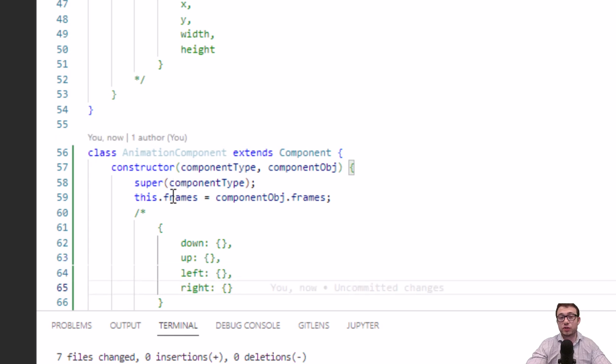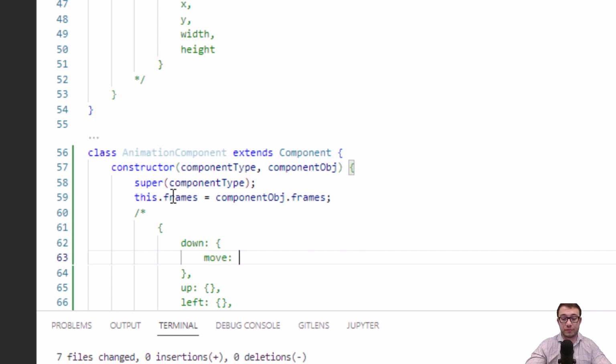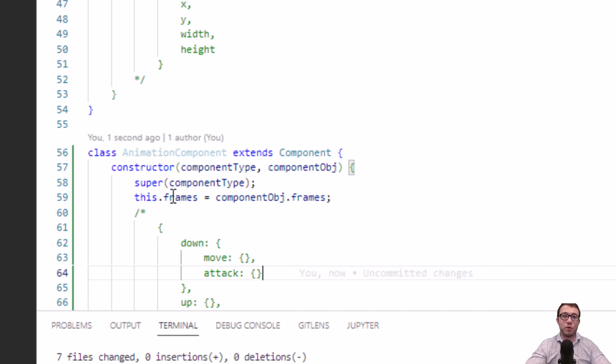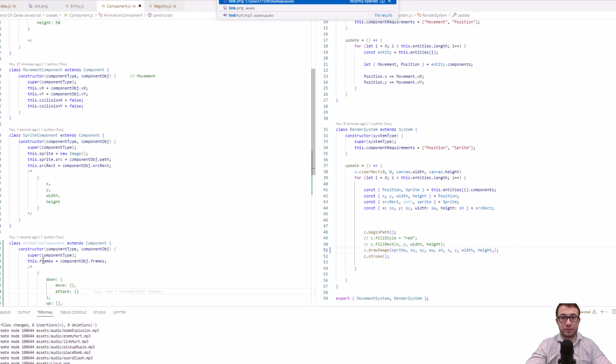And within these directions, we're going to have multiple properties in these objects. And these will be divided into 2 separate objects themselves: move and attack. This is because for every single one of the frames that Link can perform, they are located on different parts of the Link PNG. And I'll show you that right now.